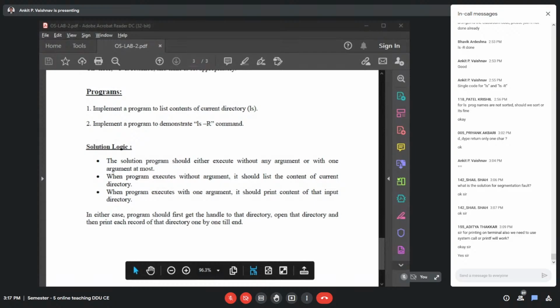How to generate the path? You can use concatenation and those functions, and using that, you go for reading once again. If it is not a directory, you can simply print the name and exit. So it's a simple recursive function again.